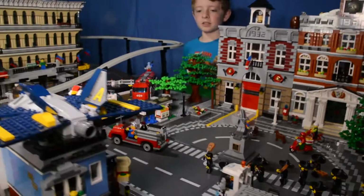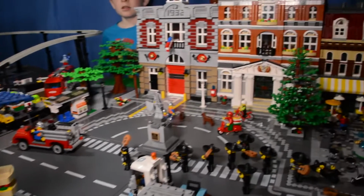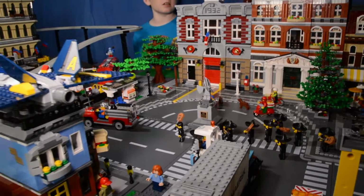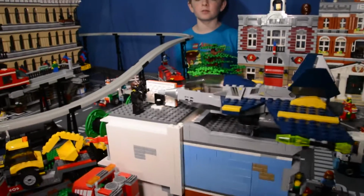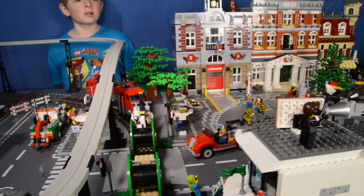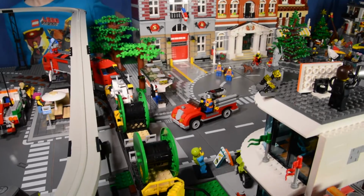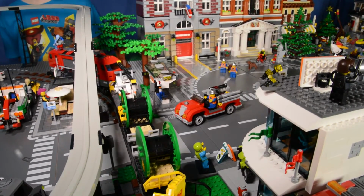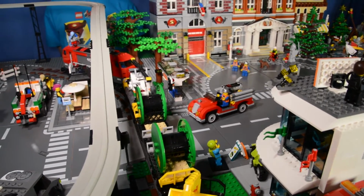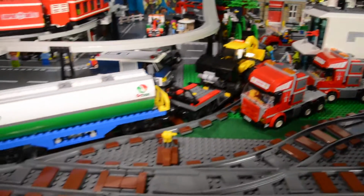Okay, and then over here you can see there is this old fire truck, which has recently been getting criticized by Lord Business, and he is saying that it's too expensive to keep the old firehouse running. And so the fire truck got a call about a winter baking fire, and so was ready to prove themselves, but this long train got in the way. So I think that the new fire truck is probably already on the scene.